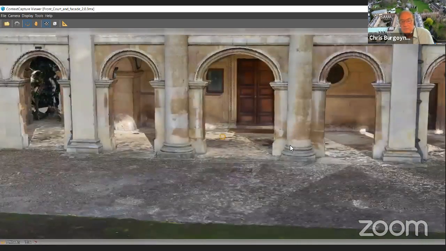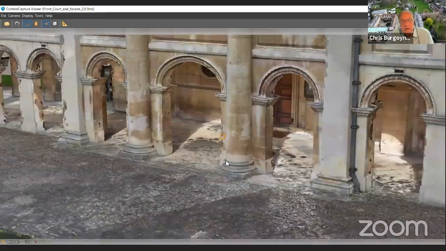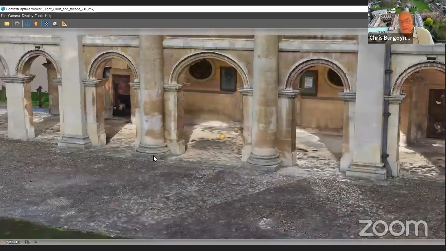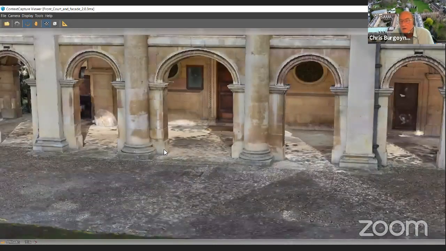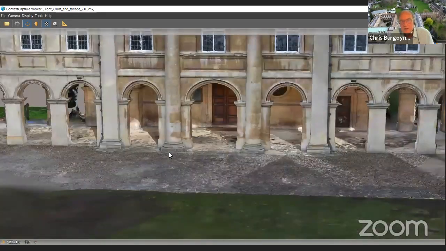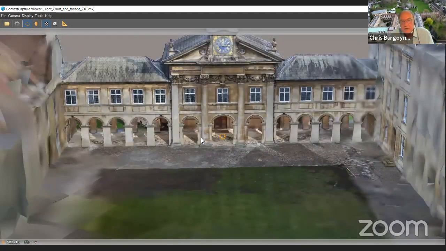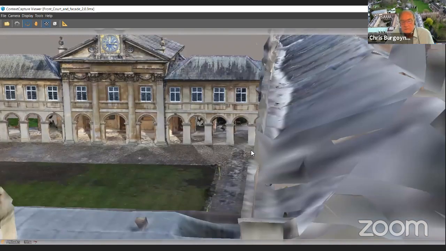And this is a difficulty I hadn't expected to come across when I first started this work. And it's something where the technology doesn't work as well as various people would like you to believe.